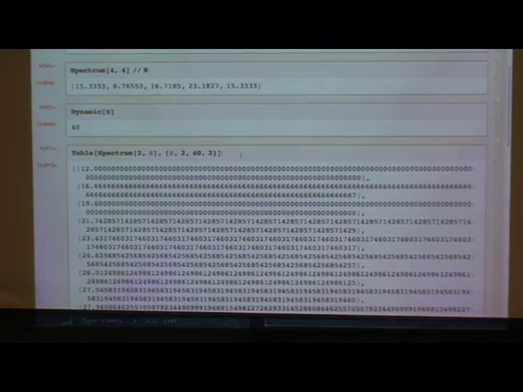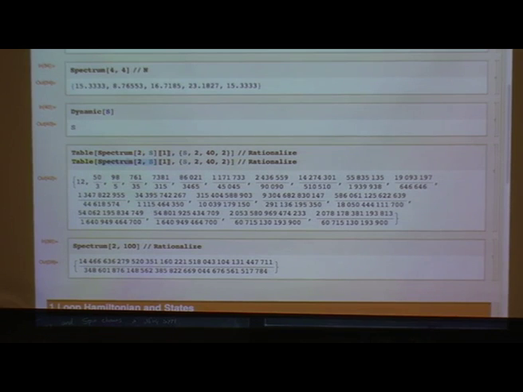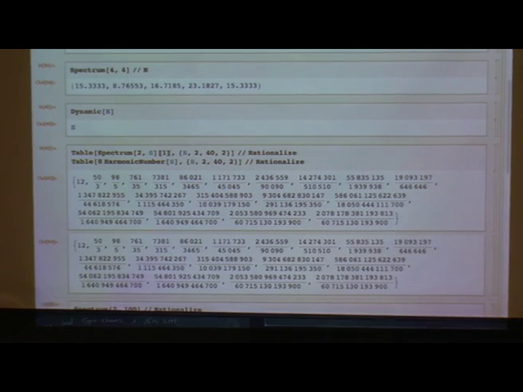And then we can see that they are all rational numbers. Of course, this case is so simple that you guess immediately that they are 8 times the harmonic number of spin. Just a check of a known fact people knew for some time: the dimensions of twist 2 primary operators are 8 times the harmonic number of S. So this is just to see that the code is working.